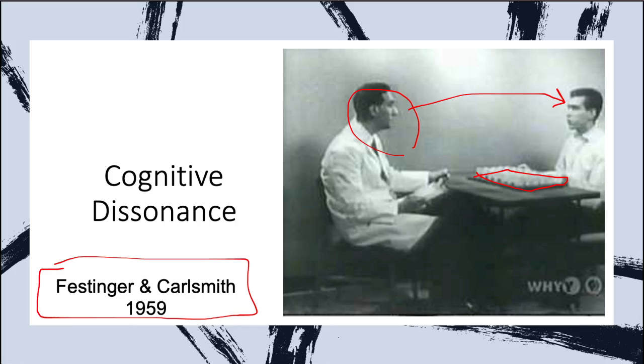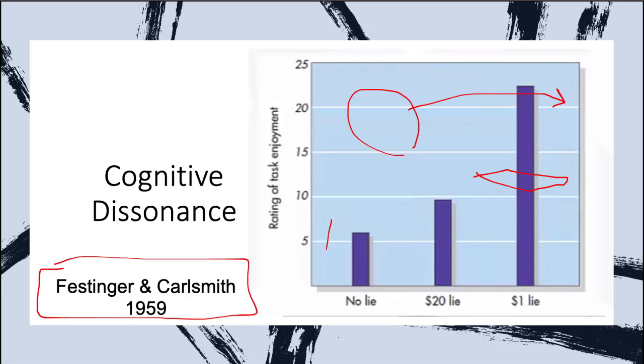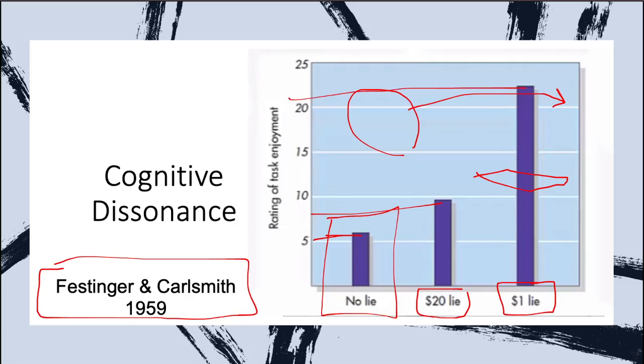They would come back and then they were asked to indicate how much they actually enjoyed the study themselves. And there was also a group that I didn't mention where they were not asked to lie. People did not like the task very much. But then you can see that in the $20 condition, there was no cognitive dissonance because they say, yes, I lied to these people, but $20, that is like $80 or $90 now, at that time, it's easy to justify that. But if you lie to people that the task was really fun, yet you only got $1 payment for that, then you have cognitive dissonance.